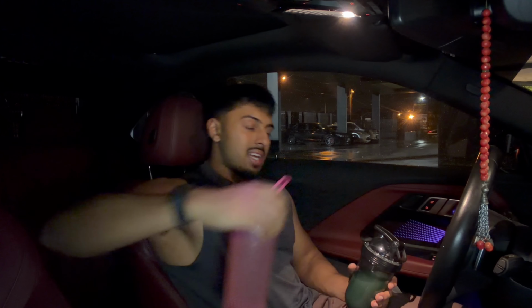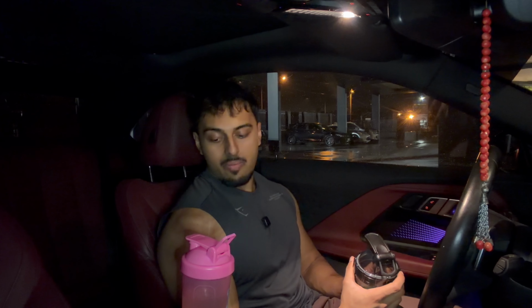We do have our coconut water as our intra as per usual, and we also have our maltodextrin. So maltodextrin is pretty much a carbohydrate powder, which is like the leanest way we can get some extra carbs into our diet without having to expand our stomach, and pretty much it's in water. So the absorption rate is almost instant.